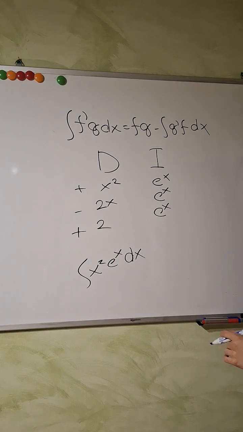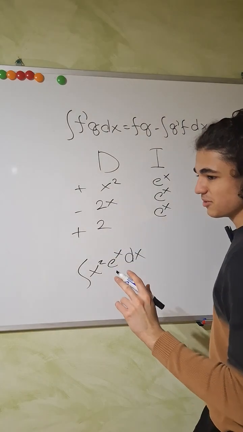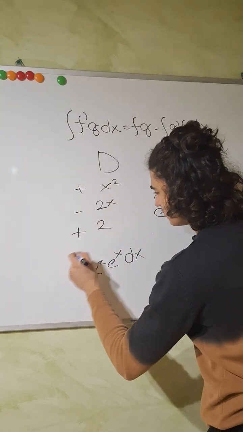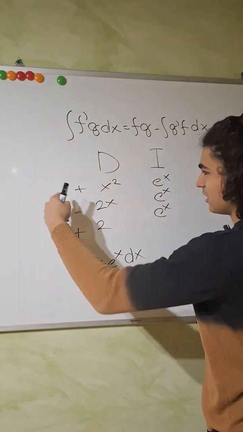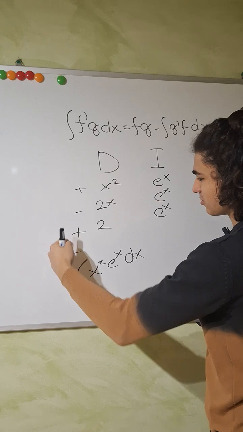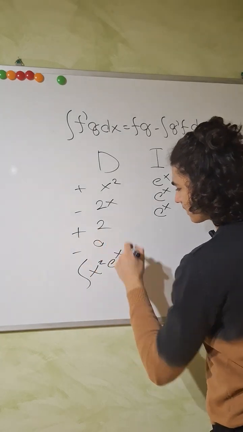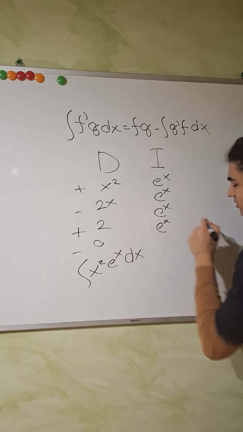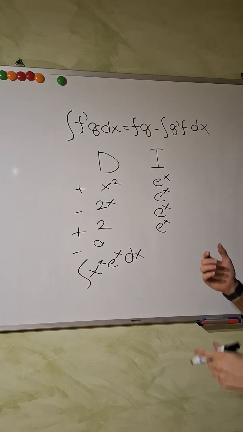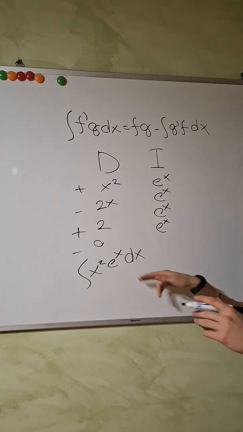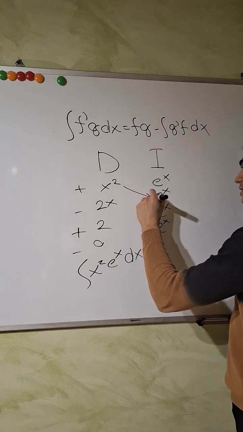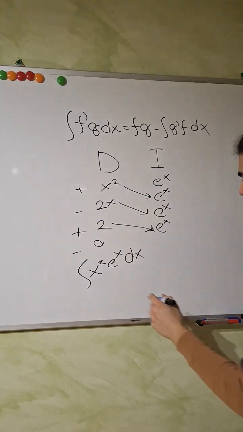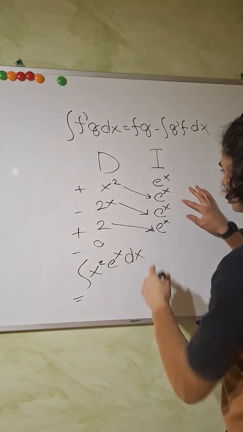But what if we do integration by parts basically 3 times? We differentiate 2. We have to put a minus sign because here there's a plus, minus, and minus sign. And we get 0. The integral of e to the x is always e to the x. Now we have to write the answer to this integral. So we have to multiply the diagonal elements and add all of them, of course. So let's do it here.